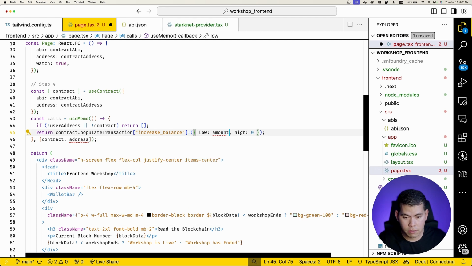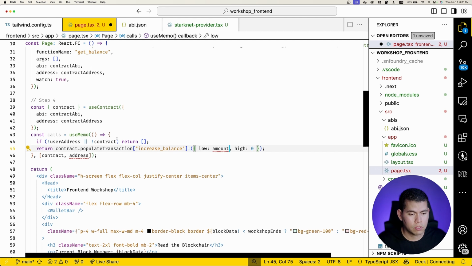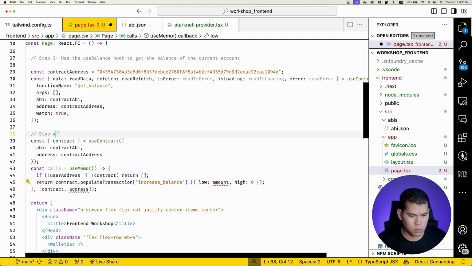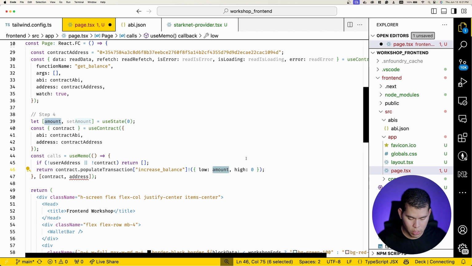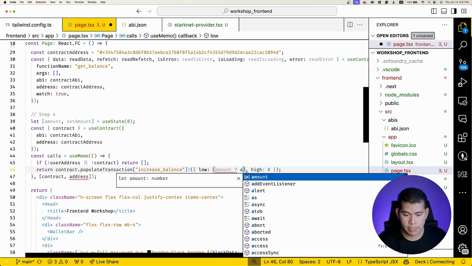But we have not defined amount, so let's do that. Let's go here and use let amount, setAmount, and it's gonna be a useState, and it's gonna have a default value of 0. So in this case, we could say something like, if there is an amount, then set that amount.